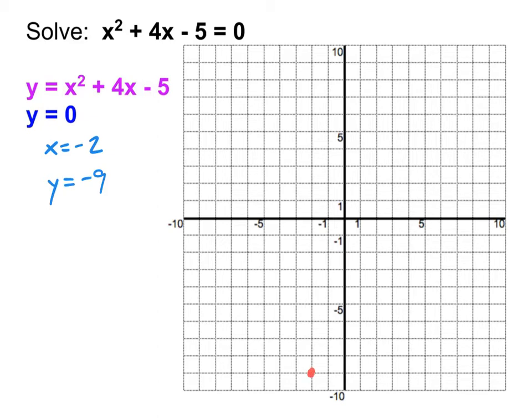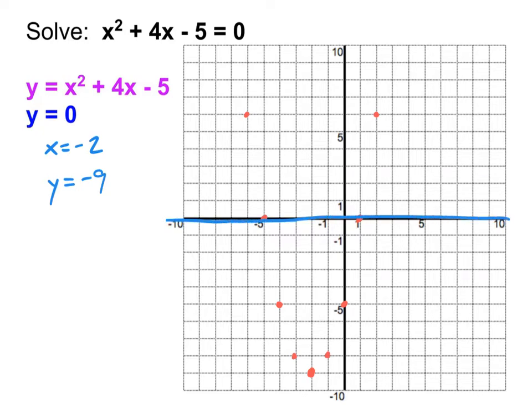Then from there, it's a quadratic. And so I'm going to be going over 1 up 1 on both sides, then over 2 and up 4 on both sides, then over 3 and up 9 on both sides. And just to go ahead and finish it out, yes, we will go over 4 and up 16 as well. All right, then once we have those points, we can then worry about graphing the y equals 0. It's just y equals a number, so again, that's just a horizontal line. This one going through 0.